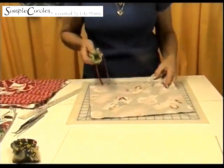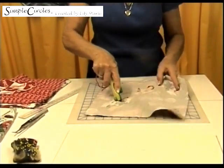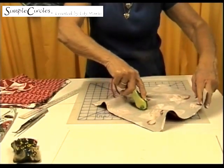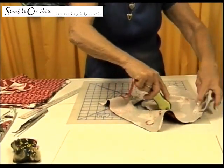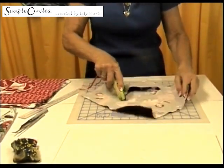And I'm going to use my rotary cutter, and with my rotary cutter I'm going to cut out my hole. And I'm just going to follow that line around. You'll get as good as me pretty soon. I've cut a lot of circles.